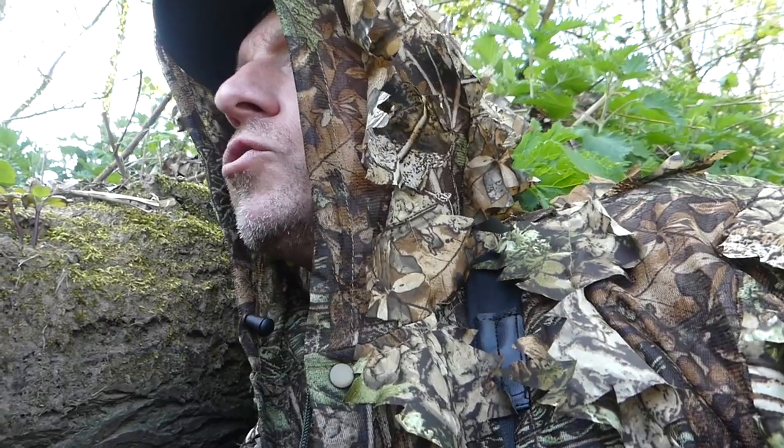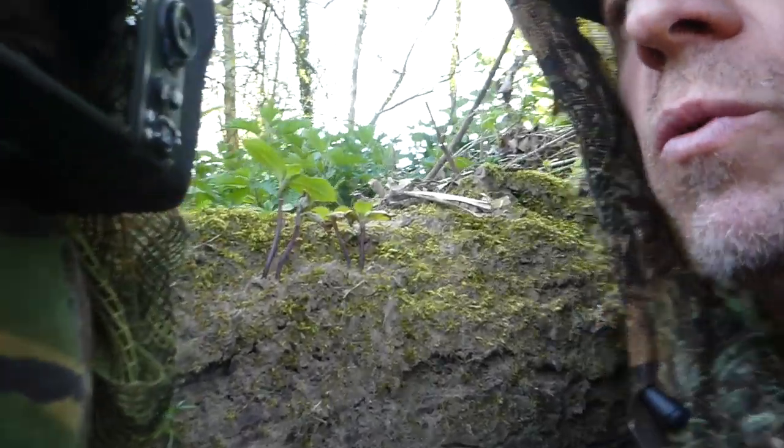Right guys, I've just moved positions. I've been sat back down there for about an hour, and I must have seen them flying past between 8 and 10 times. Now I'm in a little location opposite to where I put those two artificial perches that I set up. I've seen them land on them once, but I wasn't really in a position to get decent pictures, so I've just moved down the banking. I'll show you where we are now.